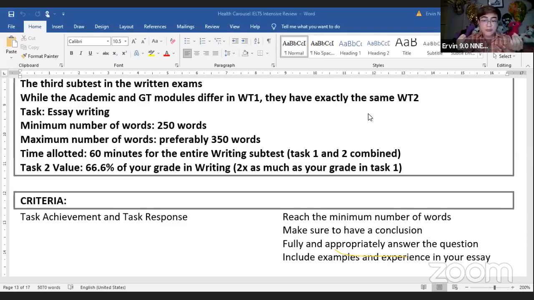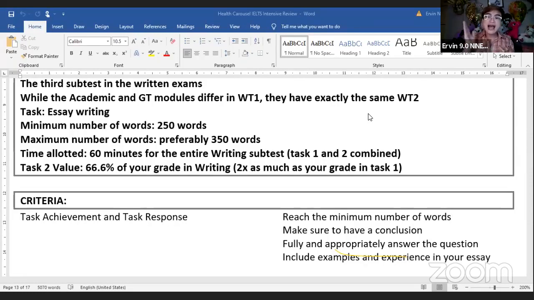The only way for you to come up with an essay that's responsive to the question is when you understand the words in the question. So before you come up with an essay, make sure you brainstorm for ideas first. You identify the keywords. Later on, as part of our lecture, we're going to do just that. Now, let's go back to full and appropriate answer. Say, for instance, the question asks for causes and effects. But what if in your essay, you've enumerated causes, you've mentioned effects, and you provided solutions? If the question is not looking for solutions, do not provide what is not asked. You always have to go back to the question.